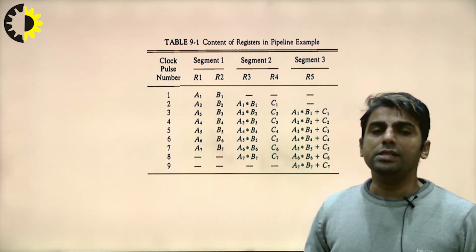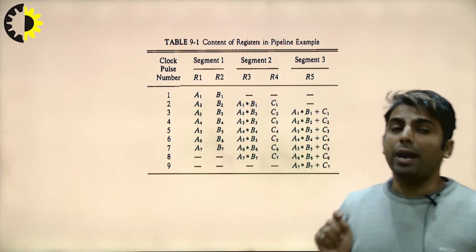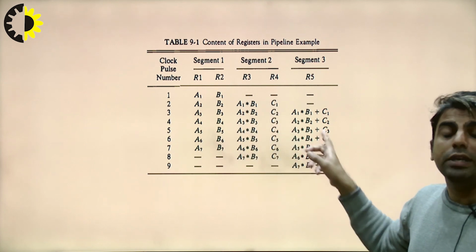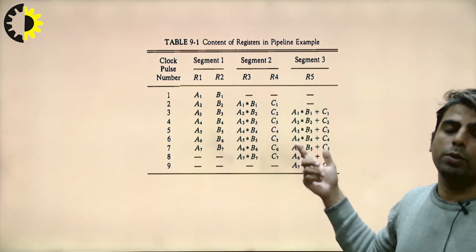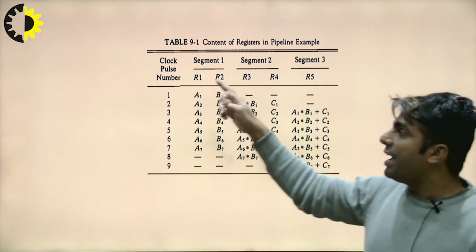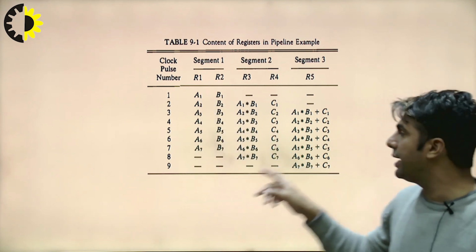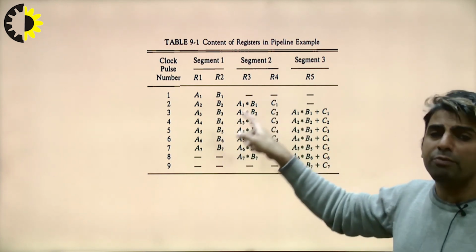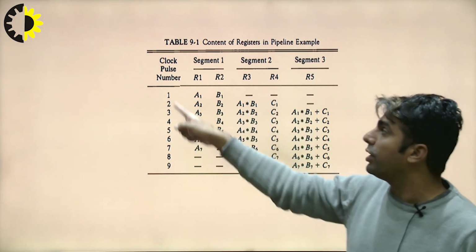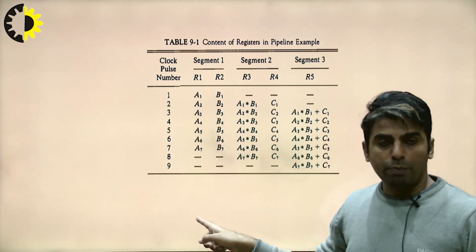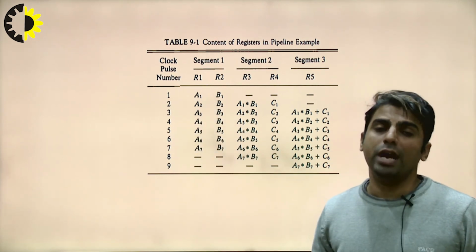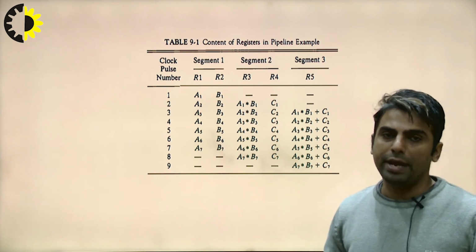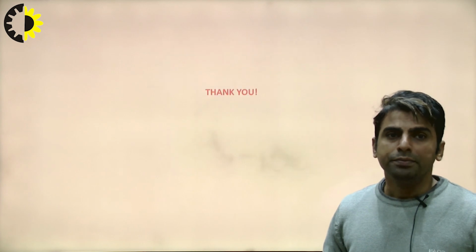So this is the benefit of pipelining. If these segments remained idle, it would take many more clock pulses. In very few clock pulses, we are getting these 7 operations done. If these segments did not work parallelly, it would take further more clock pulses. So that is how we are speeding up the computational speed of the system by implementing this pipelining concept, right?